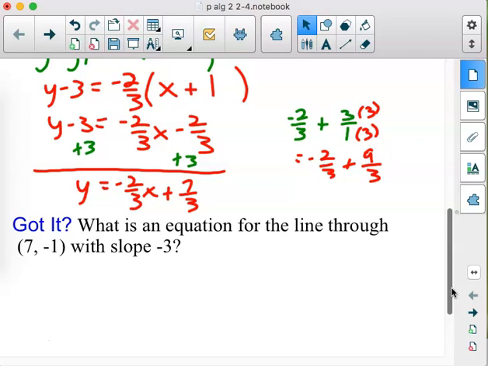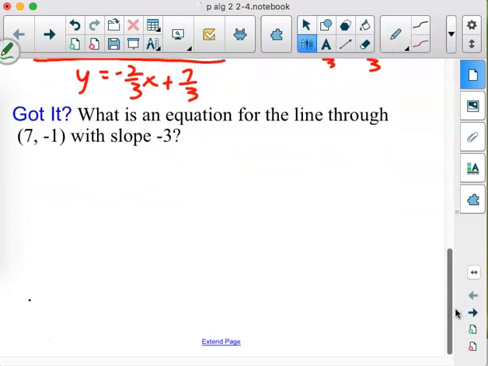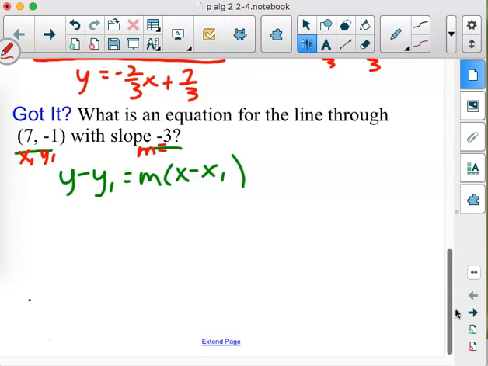There it is. Now this one says, what's an equation of the line through this point with the slope? So I start thinking, I think I know what formula I should be using here. That's a point and a slope. I better use point slope form. Now I just have to figure out what goes where. So we label. Then we kind of think simplifying as we go through.